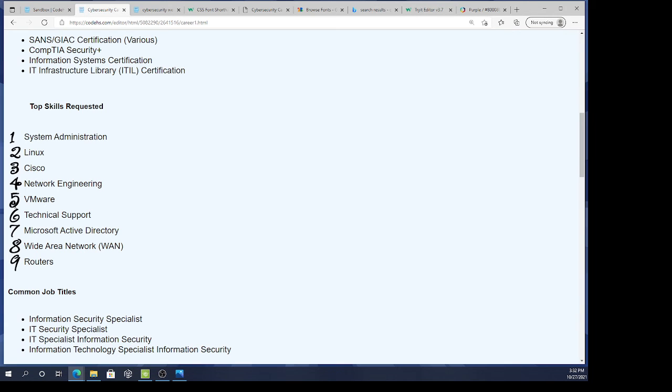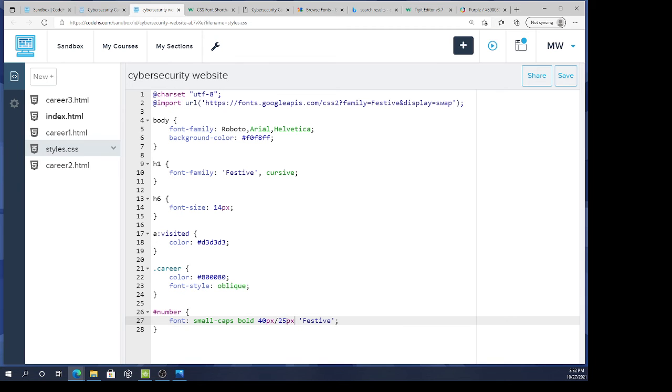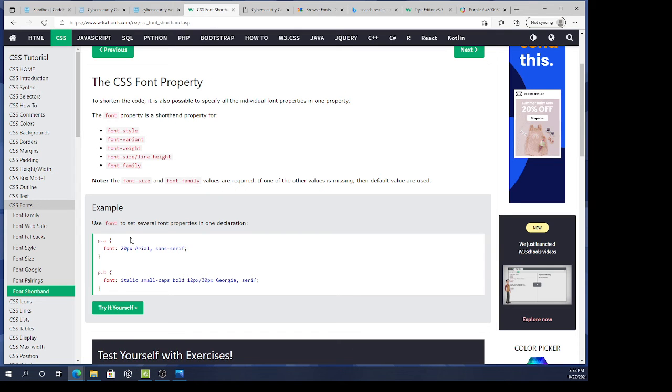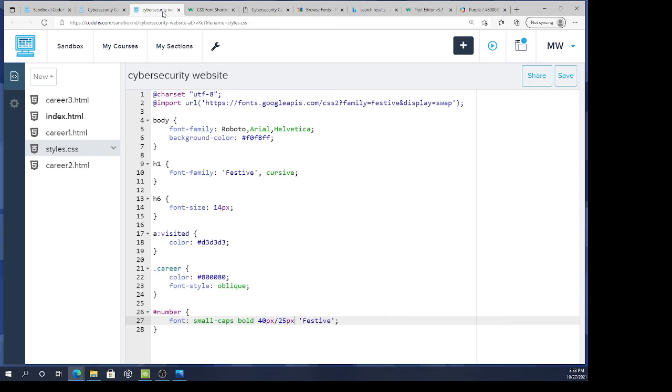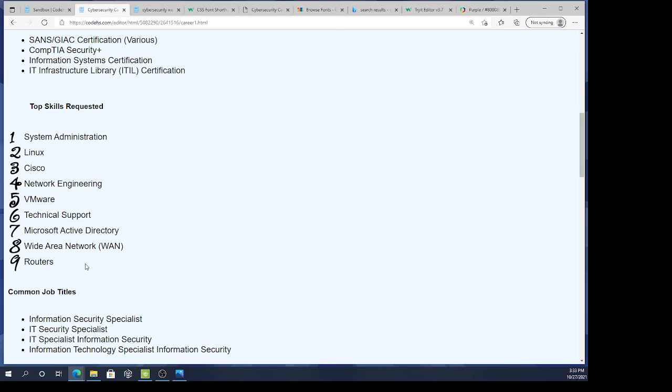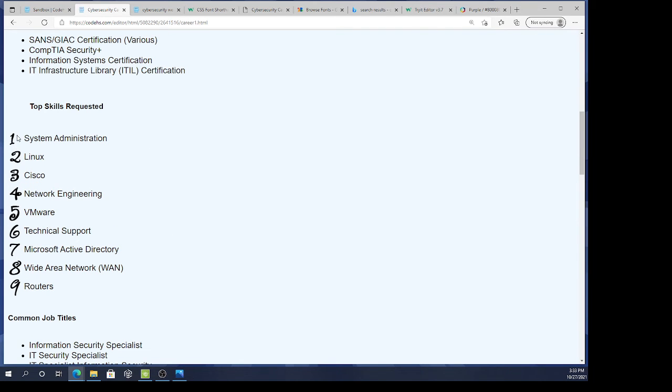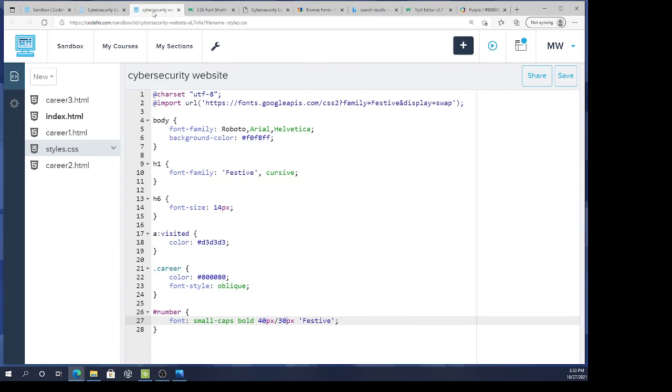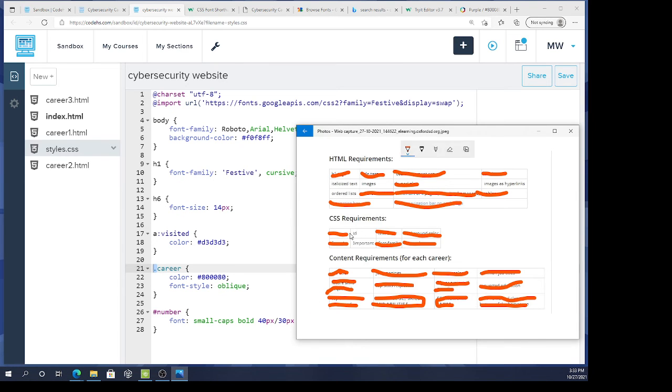All right, so whenever you change the line height, if I had 40 pixels by itself, it would make the font size and the line height 40 pixels. And so we don't want that, so we have to be specific. Might need a little bit more than that, so that way they're not crowded. Okay, so that's gonna take care of our ID and our class. So I can mark that off.